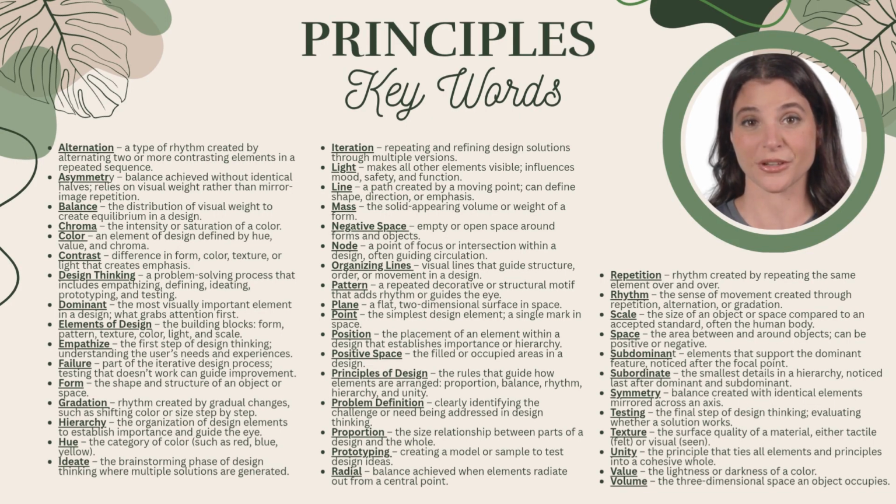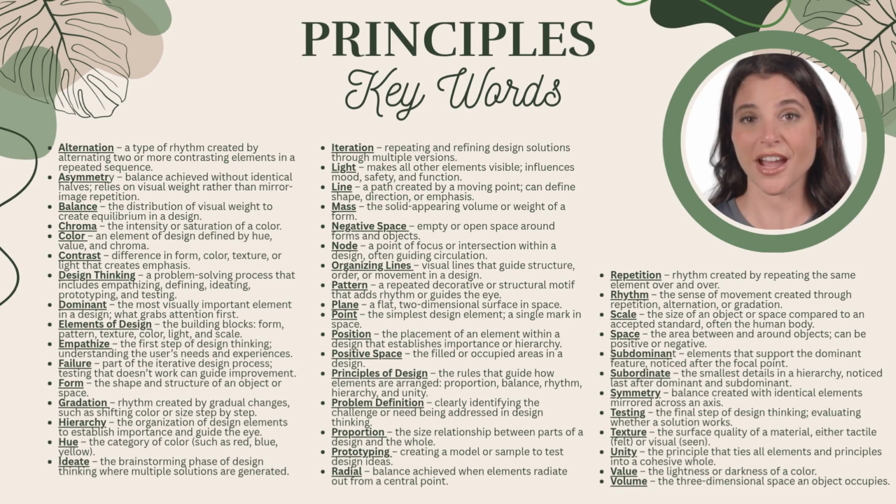Gradation, rhythm created by gradual changes, such as shifting color or size step by step. Hierarchy, the organization of design elements to establish importance and guide the eye. Hue, the category of color, such as red, blue, yellow. Ideate, the brainstorming phase of design thinking where multiple solutions are generated. Iteration, repeating and refining design solutions through multiple versions.